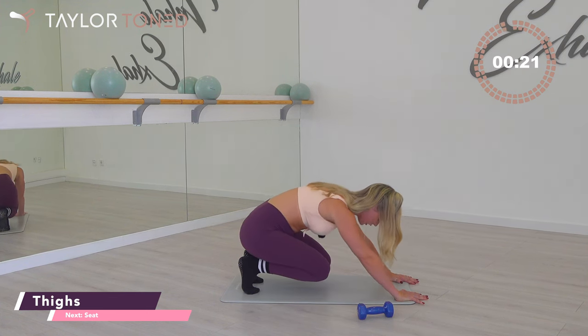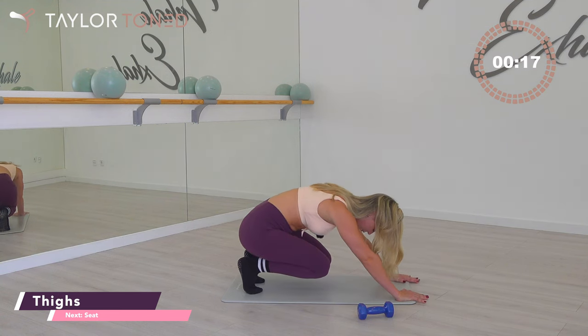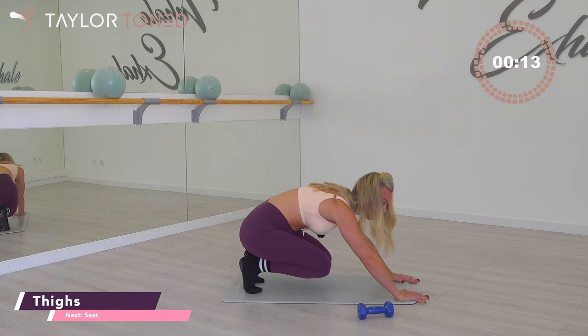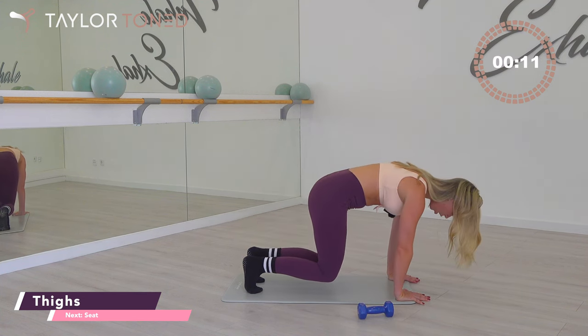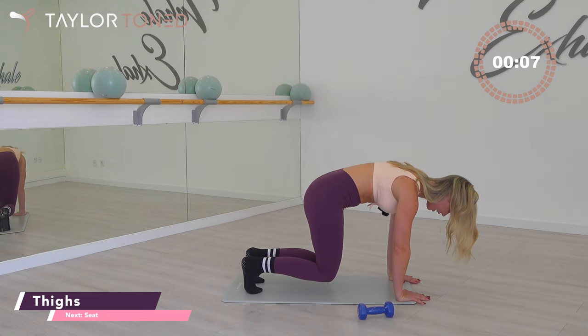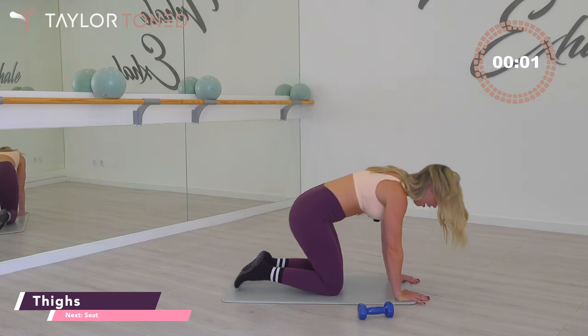I can't feel my thighs, anyone else? Rock it forwards. We go, push it back. Whew. Push it forwards, two more. We go, push it back. We go, push it forwards, one more. Push it back, now press forward and hold for seven, for six, for five. Hate myself right now, four, three, two.